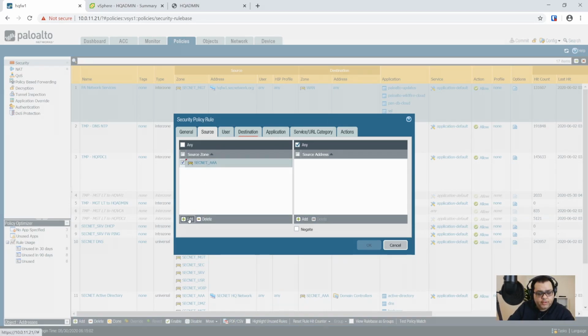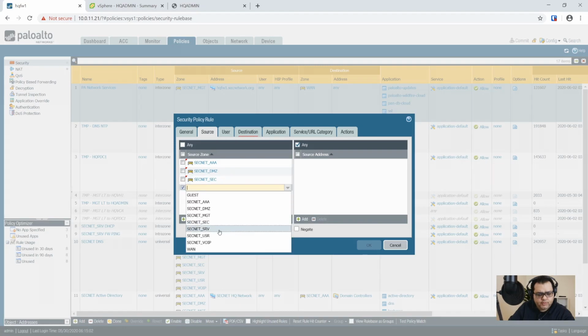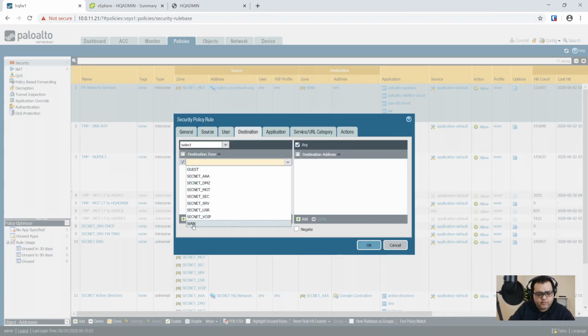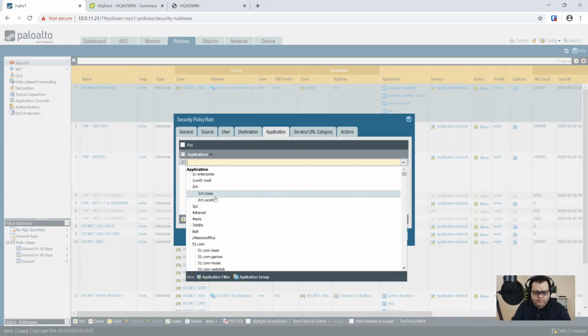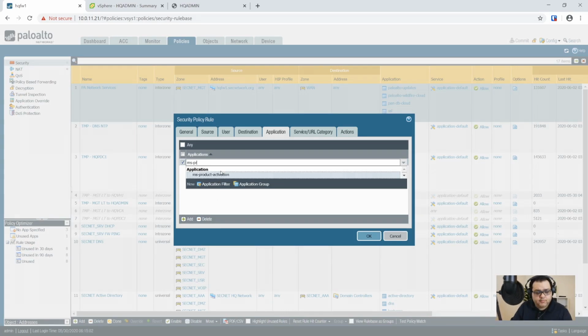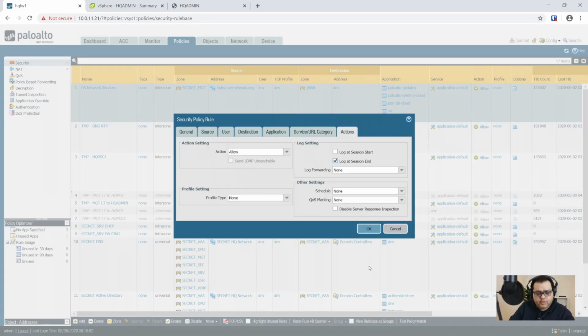So that will be AAA, the DMZ, which should not contain management, but it will contain security, the server network and the user network. These will all come from SECNET HQ network and are destined to the WAN and are, I believe, MS product activation. I'll leave the defaults and allow.